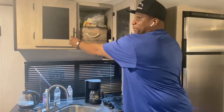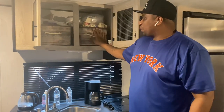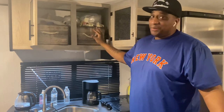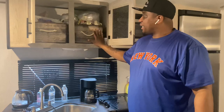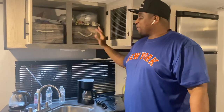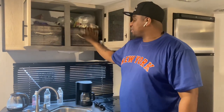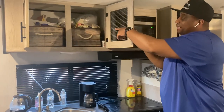We have these little storage bins that you can get from Amazon or the 99-cent store, whatever your preference is. These will hold all your things together. We're running back and forth, driving, hitting bumps — so you need these bins just to hold everything in order. As you can see it's very nice and organized in here.